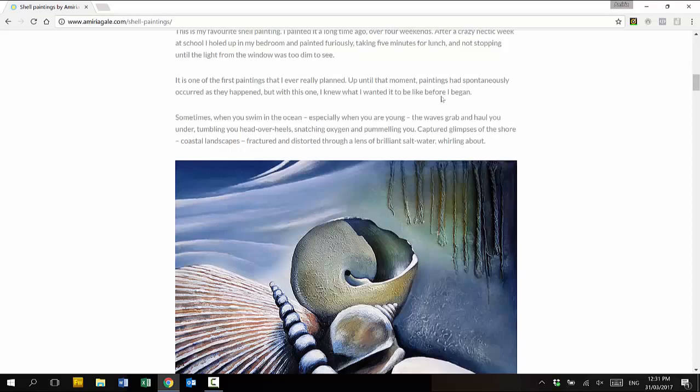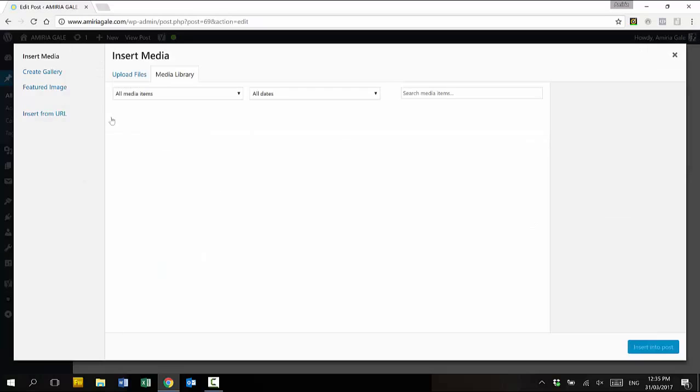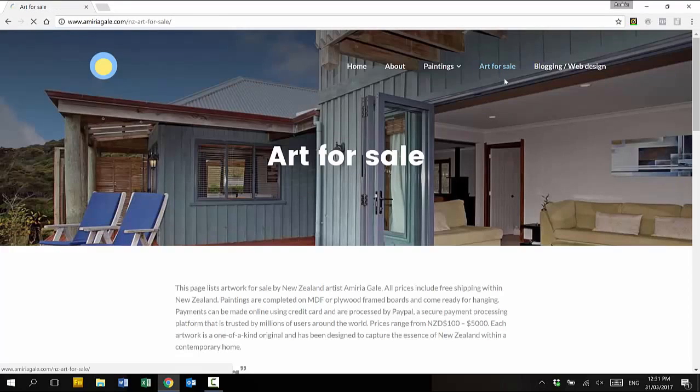And if we look at this page in the back end, we edit it, here's the view of this now, you can see that it's a similar difficulty level to using Microsoft Word. It is very easy to make things bold, italic, you can add YouTube videos. If you would like to add an image, you click the Add Media button. And then it is a very straightforward matter to insert these into the article that you are writing.